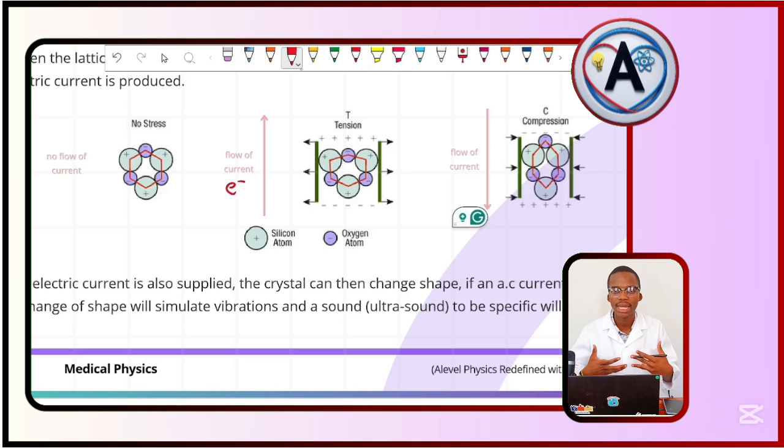So the electrons can now flow in that circuit from negative all the way to positive, because I've just put this under tension. If I put it under compression, one part is going to have almost all the negative charges, one part is going to have almost all the positive charges, and that dipole is also going to create an electric field that allows current to flow.